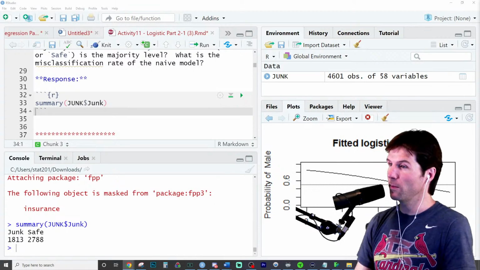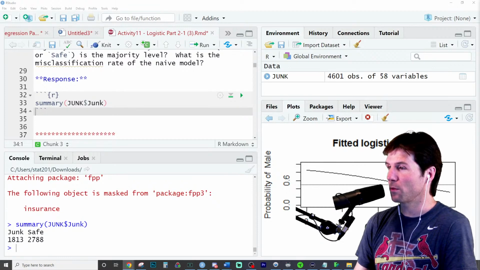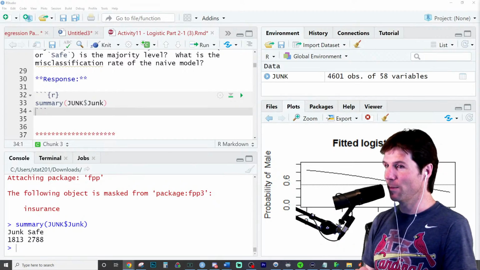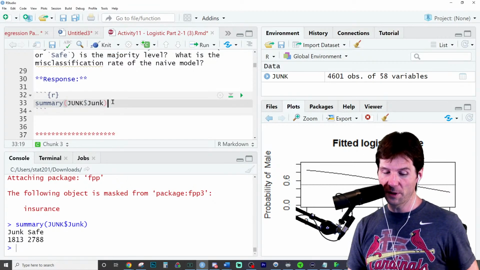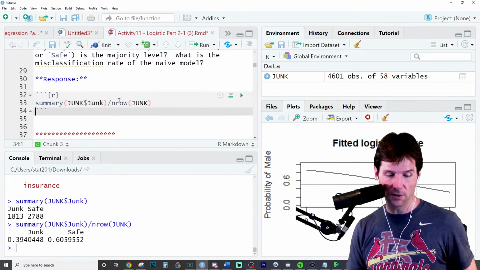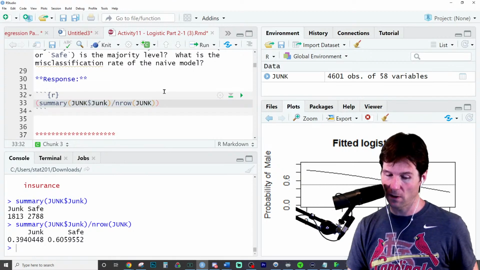So if you got a random email, you'd probably assume, if I had to have you bet money on it, now don't worry, but if you had to bet, you'd probably bet the email's safe. Why? Because the majority of them are safe. So what we can actually do is we can do the math for us, and we can figure out what percent it is. Now, if you notice, I'm just taking the values and dividing them by how many observations there are.